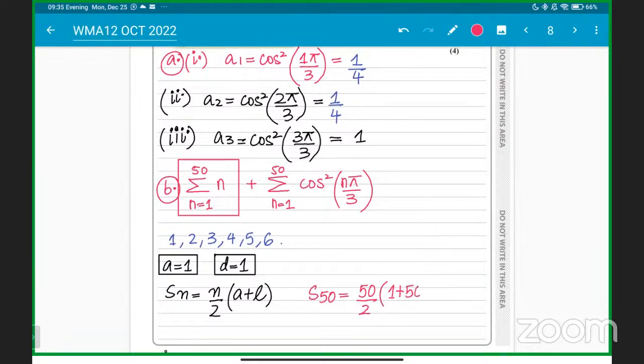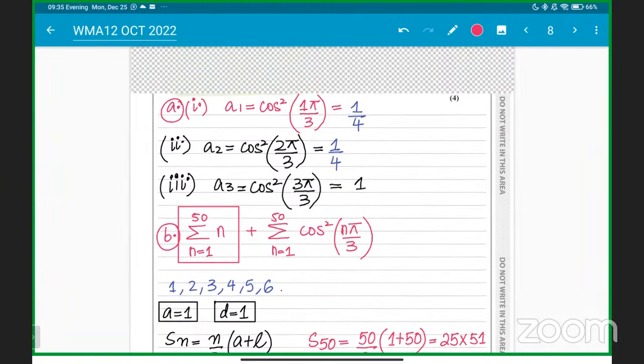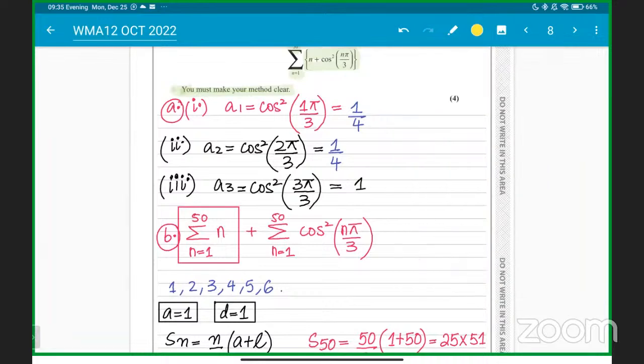Right? Everyone got it? So here we go. 50 divided by 2 is 25. 25 times 51. So here we go, sir. 1 or 2 marks will be for this only. 2 marks you can get for this by saying that 1275 is the sum that we will get from this part only. Hope students get this.